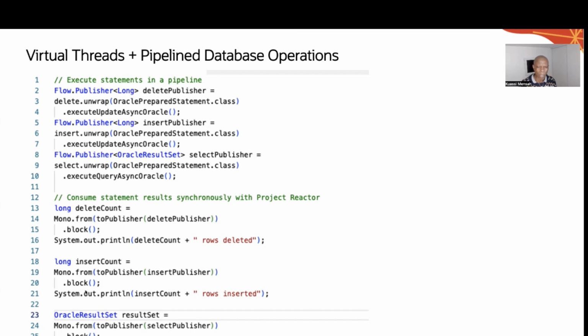So we make the asynchronous call by using the reactive extension here. And in order to consume the results, we use Project Reactor and we block, waiting for the response from the database, from the operations. Okay, so that's how we can use virtual threads and combine them with reactive mechanisms such as the reactive extension or Project Reactor.